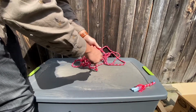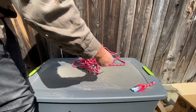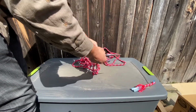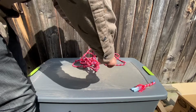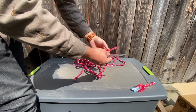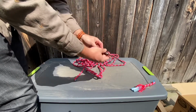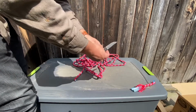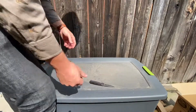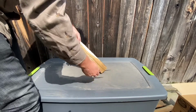Now this is a fairly skinny, short blade, but the edge is cruising right through this. Yeah, that's great. Nice clean cuts. It's not fraying or doing anything weird. I'm not having to rely on any kind of serrations or extra force or anything like that. It's doing great on that. Let's do one last thing, a little more hardcore than this knife is probably designed to do, but we'll see how it fares against a little bit of wood.